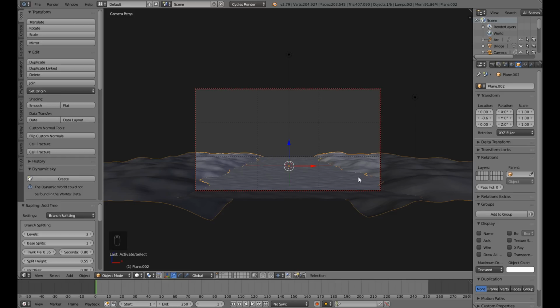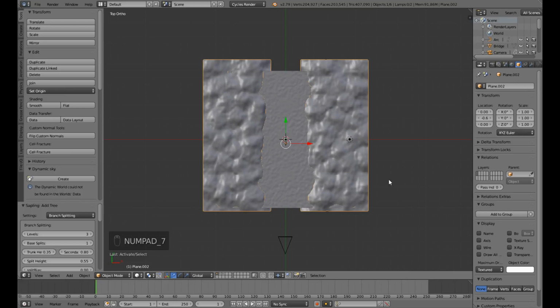So what I am going to do is add some vertex group over here, or add a weight paint over here, so that my grasses will only be visible in this area, and the entire areas beyond this camera lens will be left unparticled. In order to do that, let me go to the top orthographic view by pressing numpad 7, and here I am going to edit mode.